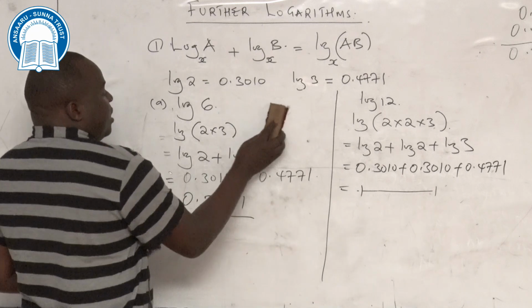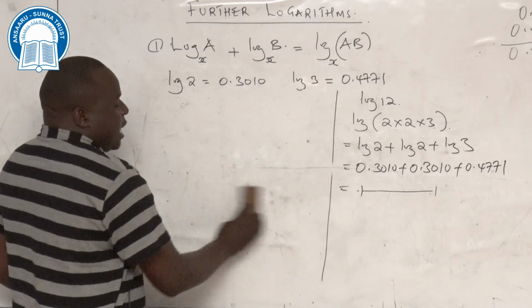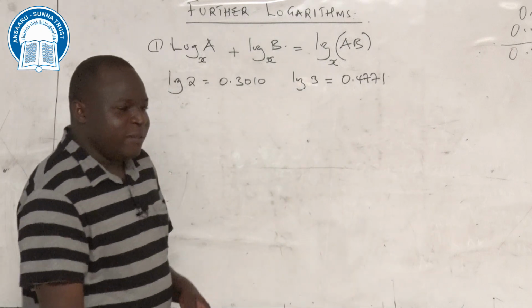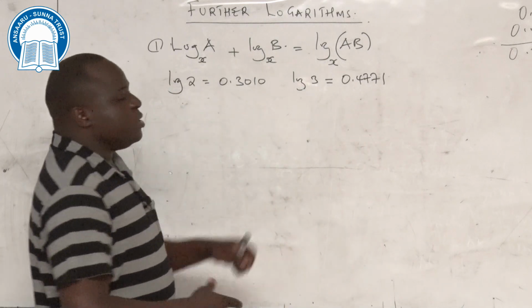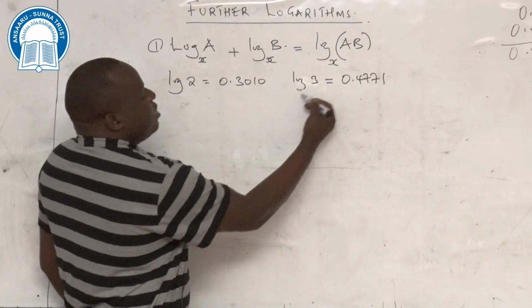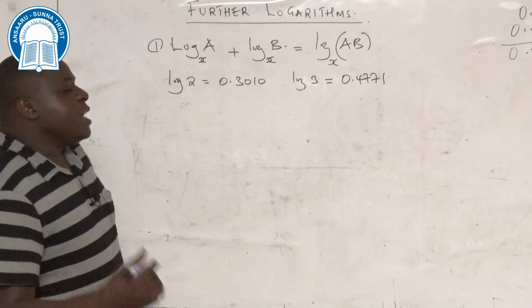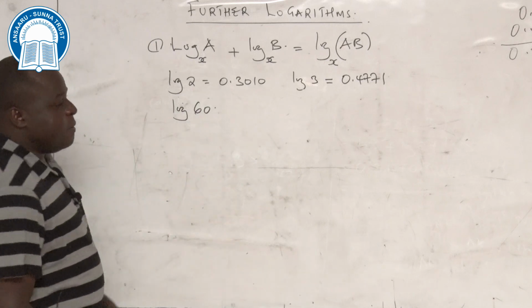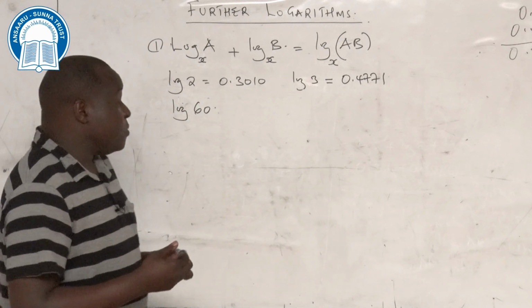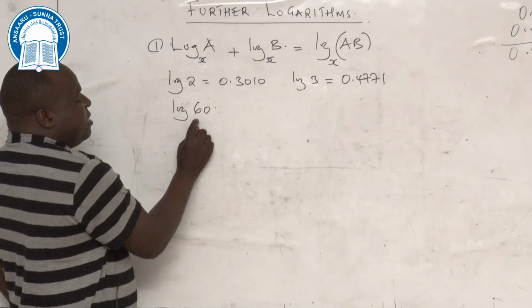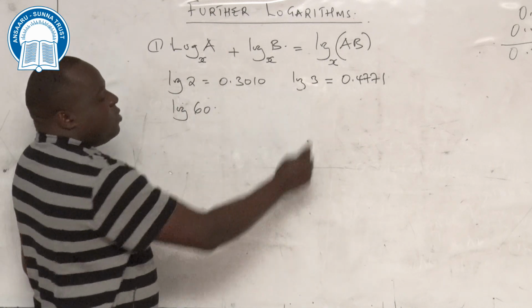Another example, still on the same. There can be a question like this, slightly different, and I really want you to get the concept in it. They said given that log 2 is this, log 3 is this, find the value of, then it's now log 60. Now this 60, I don't think there is any one way I can write 60 in terms of 2 and 3 alone.